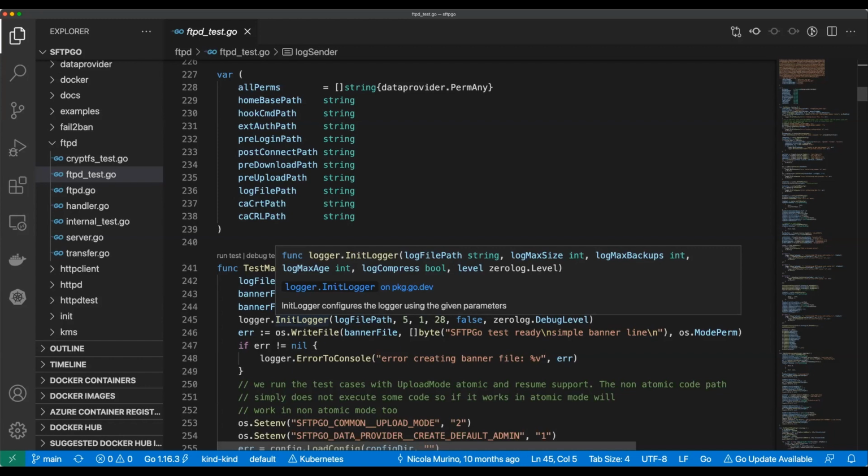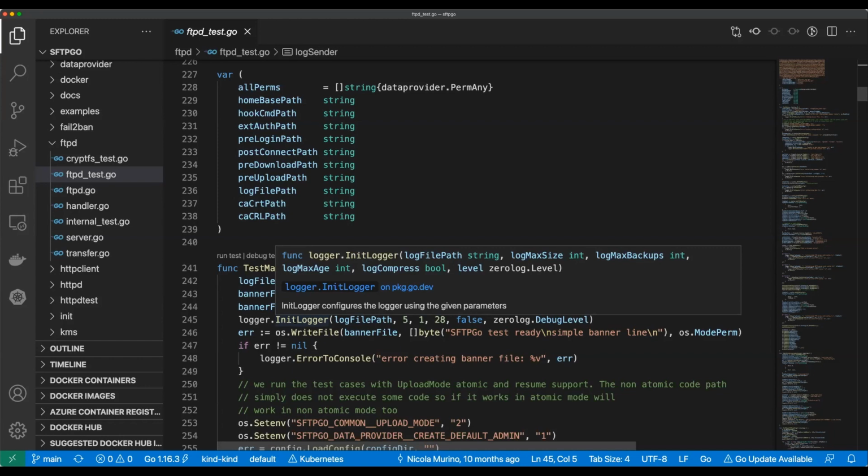We would love to have named arguments in Go so that you could say log max size equals 5, log max backups equals 1, that kind of thing. That would help a lot. Tragically, we don't have that. It's one of the million reasons Go will never be successful, because it's missing that feature. But we can do our best, and use things like functional options.